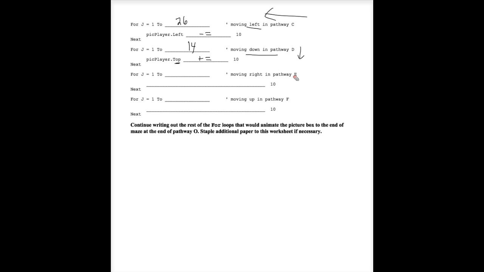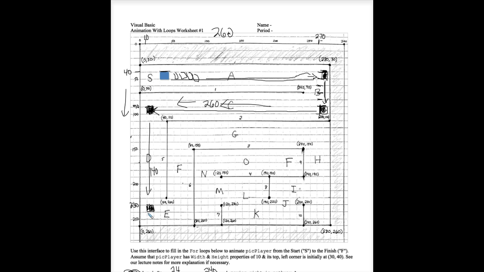And now let's look at pathway E. What situation do we have in our hands? We need to go from here to approximately here, let's say. That's a movement in the right direction. And the left edge goes from here to here. This is the point 10, x equals 10. And this left edge is at the point, looks like it's at 50. 50 minus 10 is 40. We do not want to put a 40 in here. We need to put a 4 because we're moving 10 pixels at a time. And because we're going to the right, we need a plus equals.